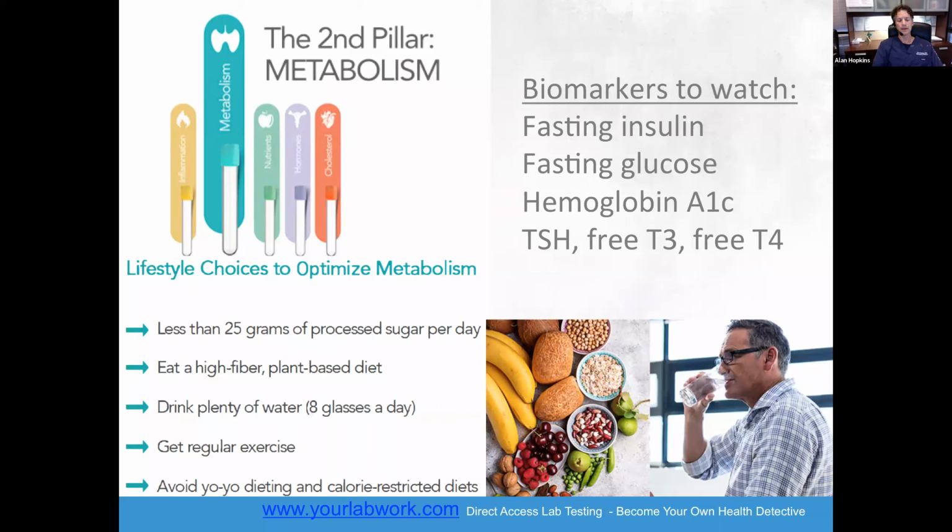The other thing I want to be really careful about is if we do yo-yo dieting, or we strongly restrict our diets in terms of calories, and we really go into a starvation mode. When we do this to our bodies, it can slow down our thyroid for years. So if you're doing a very restrictive diet, you have to be careful. And if you lose a ton of weight in 30 days, you have to be concerned that not only are you going to gain the weight back, but you're also going to even put on more than when you started. And the reason why this occurs is oftentimes that thyroid gets so slowed down through that starvation diet.